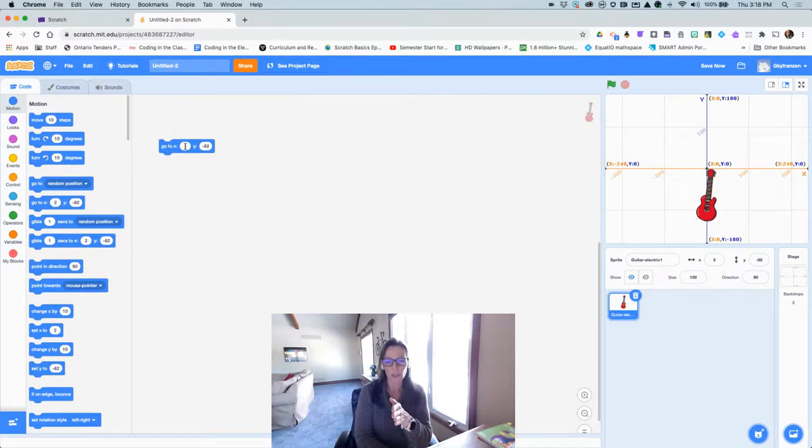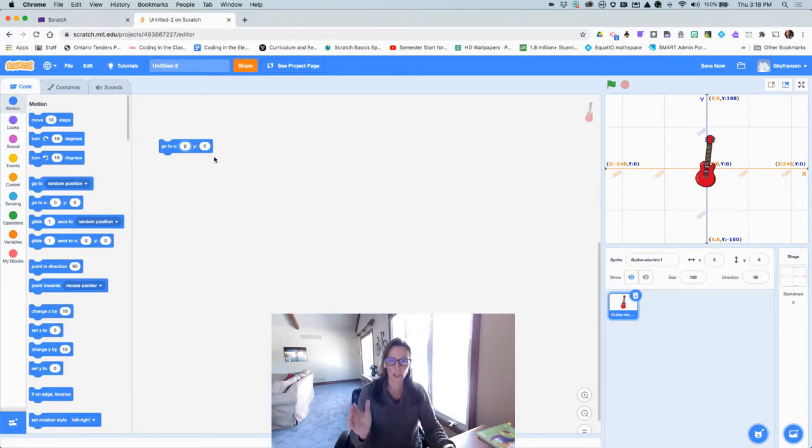But what I'm going to do is just actually drag over the block, and I'm going to click 0, tab over, hit 0, and then I'm going to click on this block right here. And let's take a look at what happens to the guitar. So the guitar, the center of the guitar, because that's the relative point there, is now at 0, 0. And now this is where you can have your students explore.